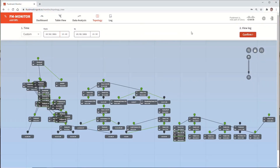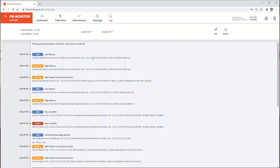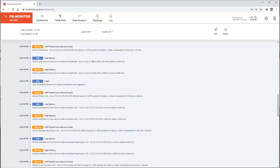What we did was take the antenna, moved it a few feet higher, and the problem went away even when the bulldozer was roaming around. Sometimes you need to dig even deeper, and that's where the logging capability of FM Monitor comes into play. FM Monitor has a staggering array of key performance indicators that can be monitored — these go deeper than just monitoring the state of the network and can include specific indicators to keep an eye on technologies like Fluidity for mobile radios and the MPLS overlay for guaranteeing performance in a mesh environment.